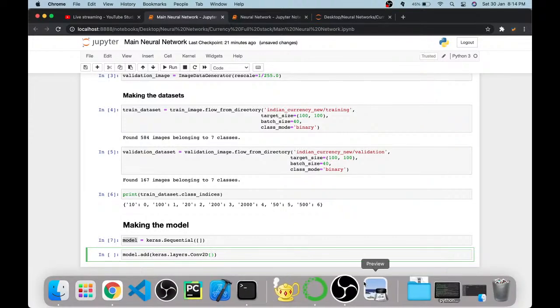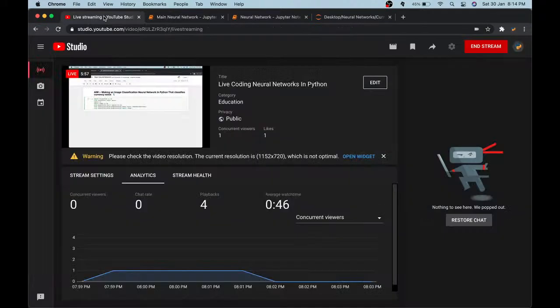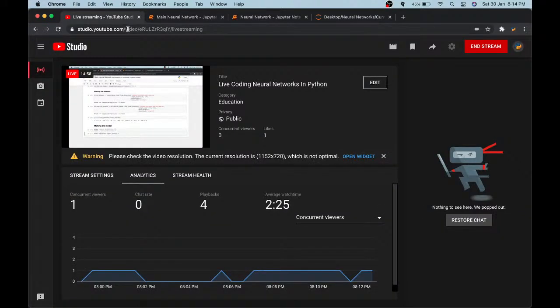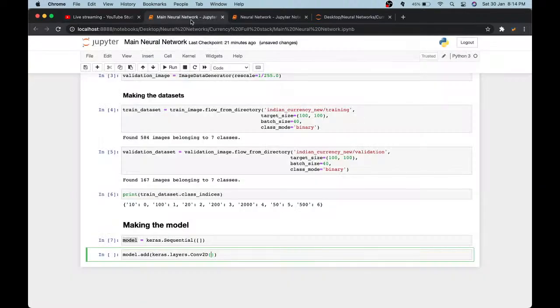It's a kind of layer which will find the dot product using the filters. The way it works is basically it goes over the image, finds the dot product for each filter, and puts that dot product over there. It will then take the dot product and find the patterns in the images by creating a feature matrix. So again, let me have a check on the stream, and yeah.